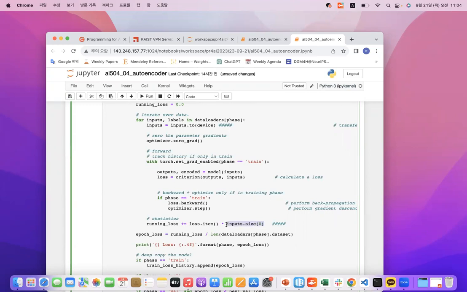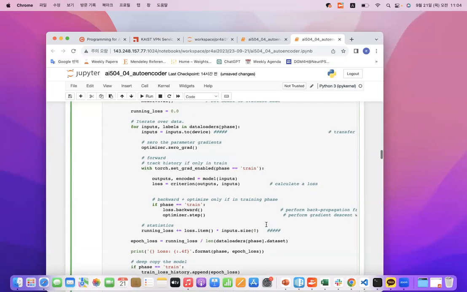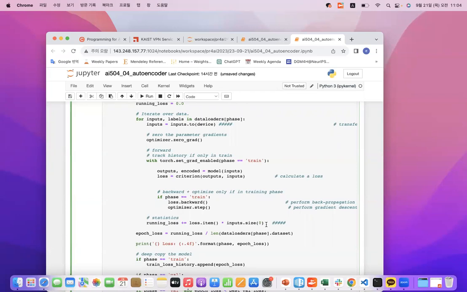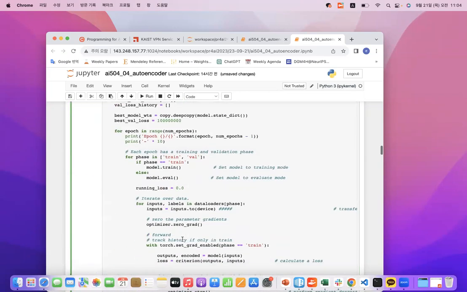This is not that important, but this batch size can vary in the for iteration. We set 256, but we have 50,000 samples. Let me show you.